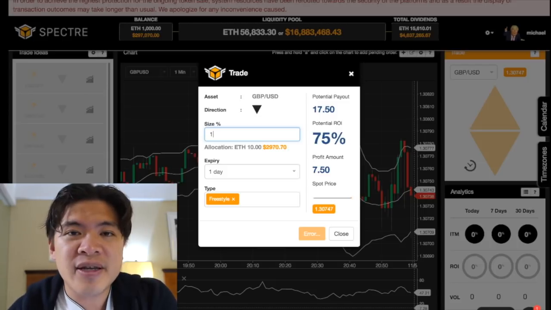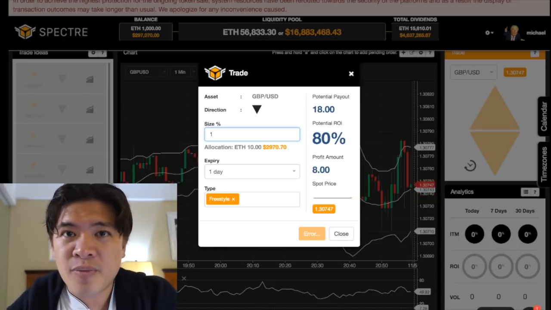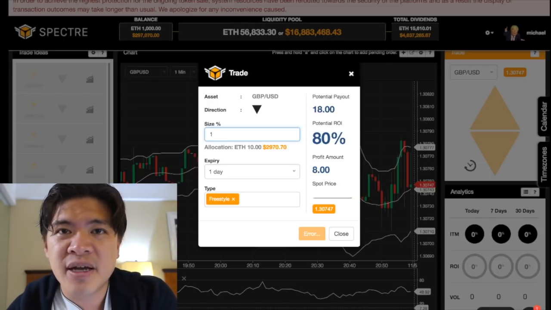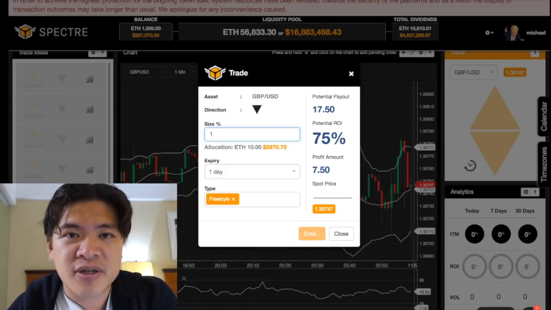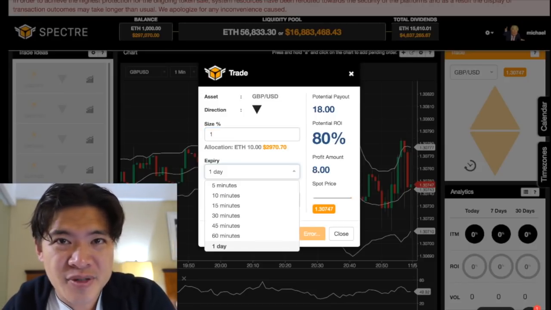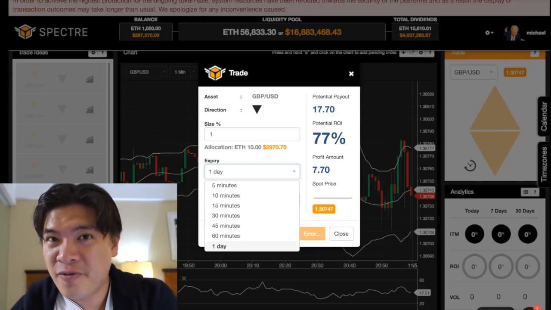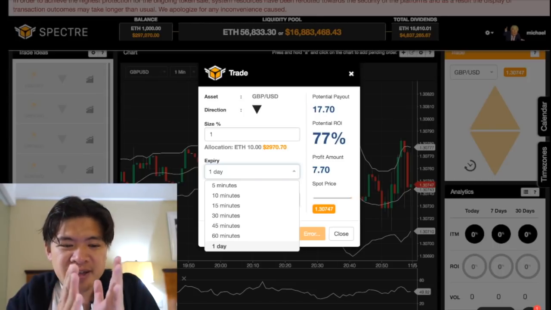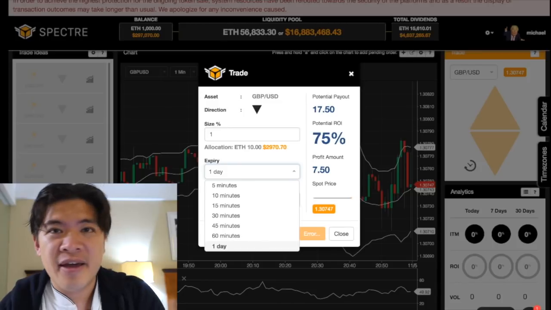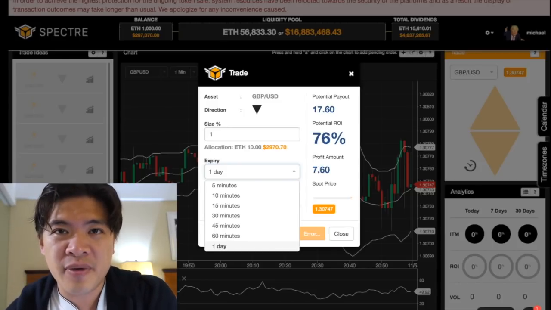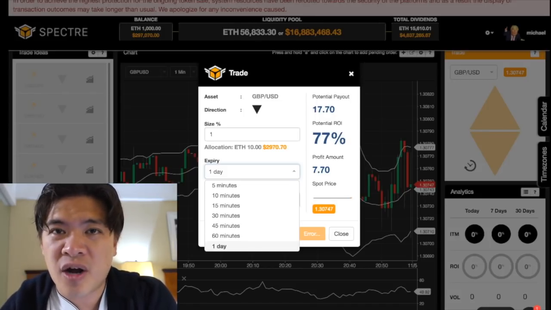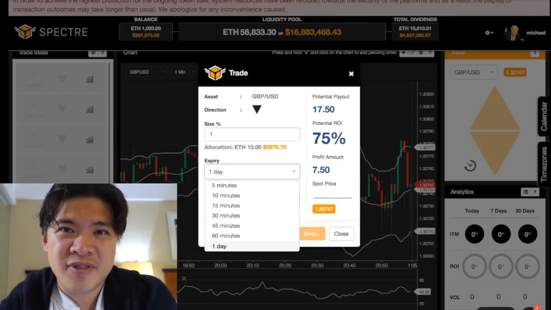This is smart contract trading that is quite popular nowadays when people want to take a bet on real world assets, real world trading pairs, and they think it's going to go in a certain direction. You can also change the expiry time. You can change it to 5 minutes if you wanted to, and you have a very big hunch that in the next 5 minutes it's going to go down or it's going to go up. You can shrink that time to 5 minutes, 10 minutes, an hour, a day, and potentially 5 days in the future on this platform. The idea is that you can have this fast reward if you have a very strong hunch. And of course, this is pure speculation. That's where the speculation part of Spectre comes in.